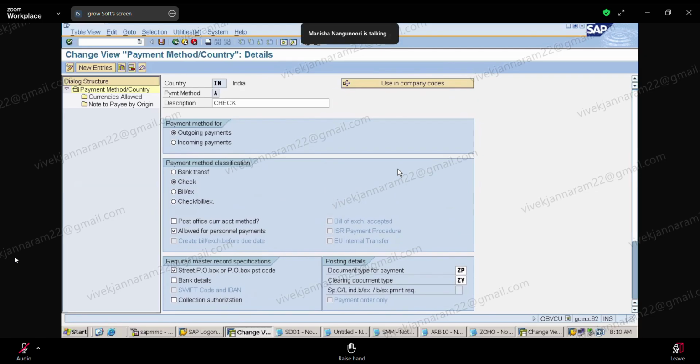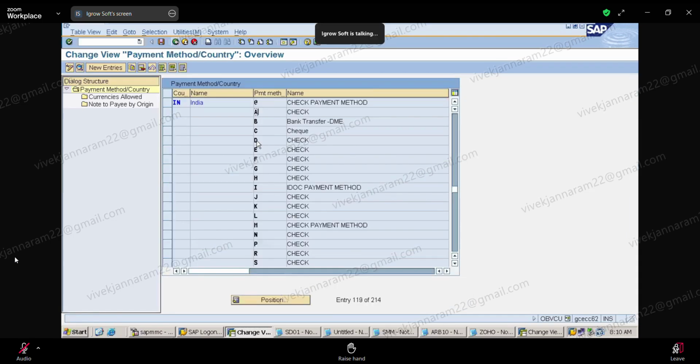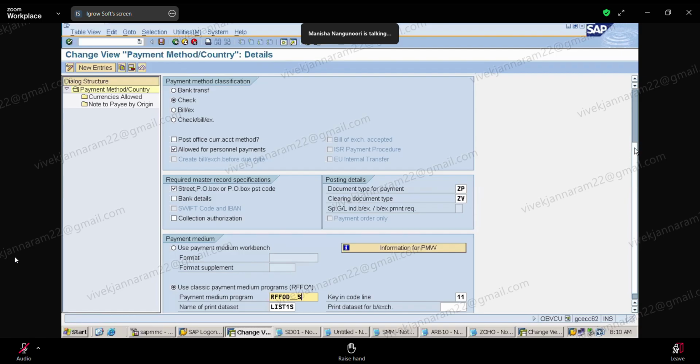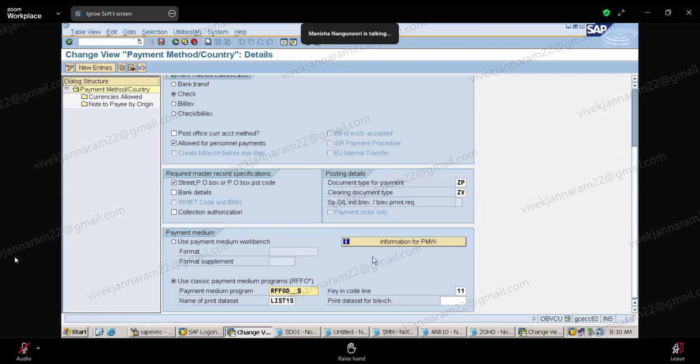Sir, small doubt here. When you have given a payment method of C and you have clicked on save, on the down screen we are getting some other payment program. Programs vary. That's a different program that we will use separately. We are using the check method right now. Underscore C we are getting. There are certain other requirements. This is another program, also used for check, but with slight variation. This is used in some countries.